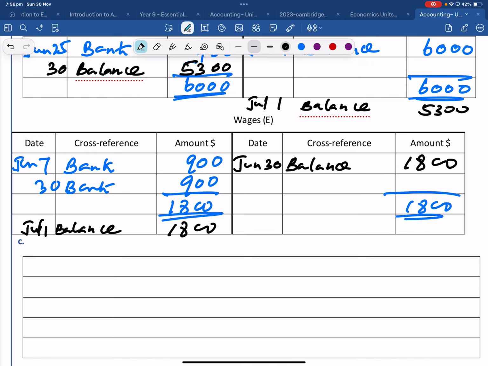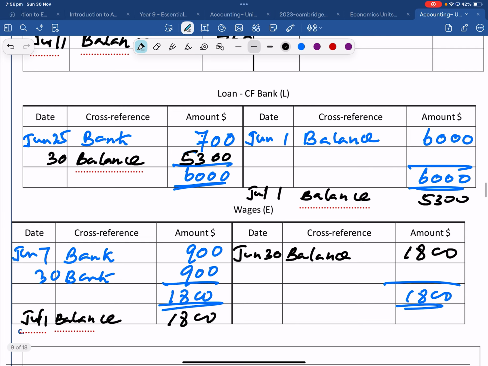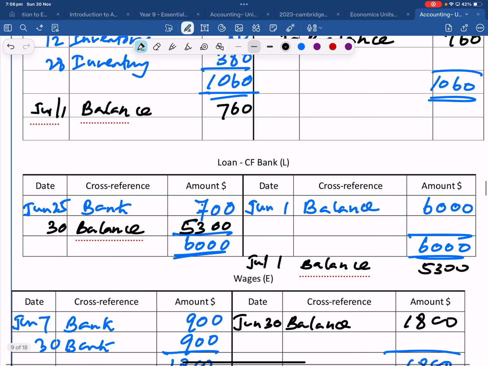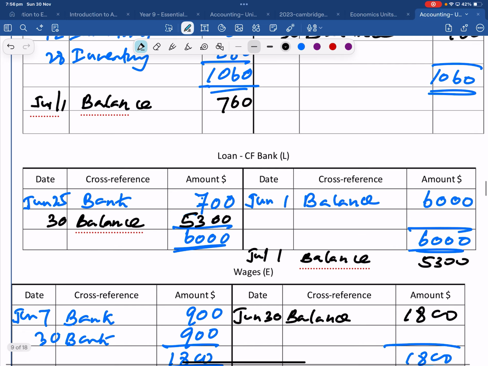Isn't the balance meant to be on the other side for the loan? No, because loan is a liability. Liability will have a credit balance. Why do you think it's the other side? Because for the other ones, the June balance and the July balance were on opposite sides. For which account? Accounts payable.